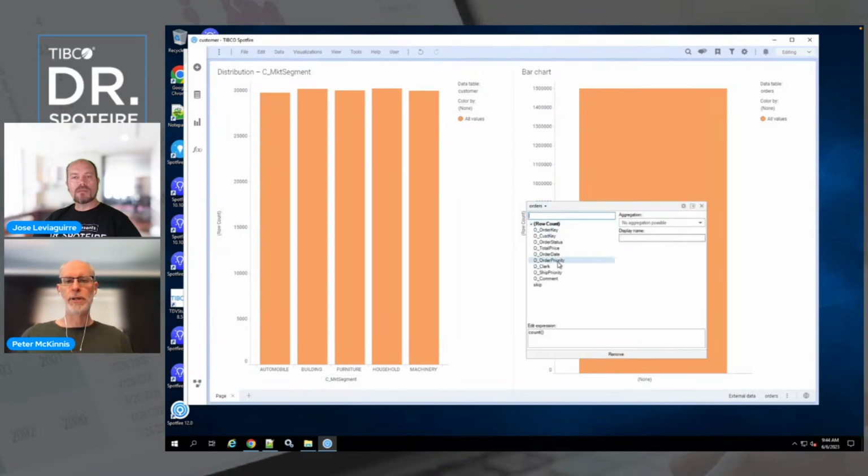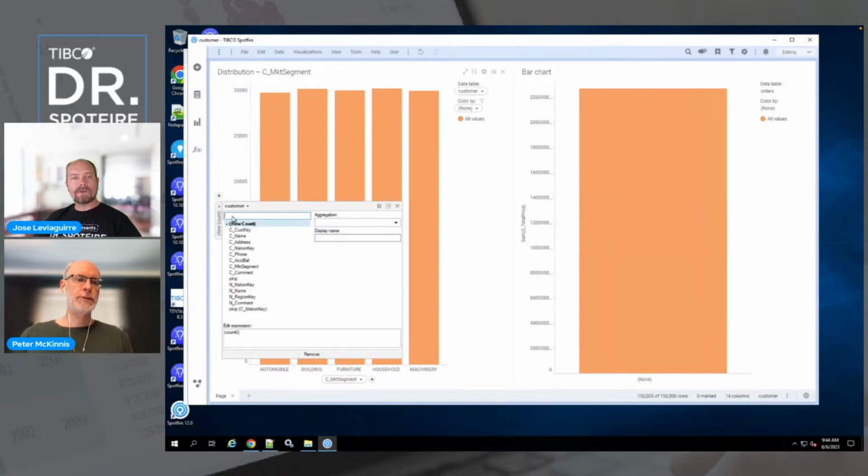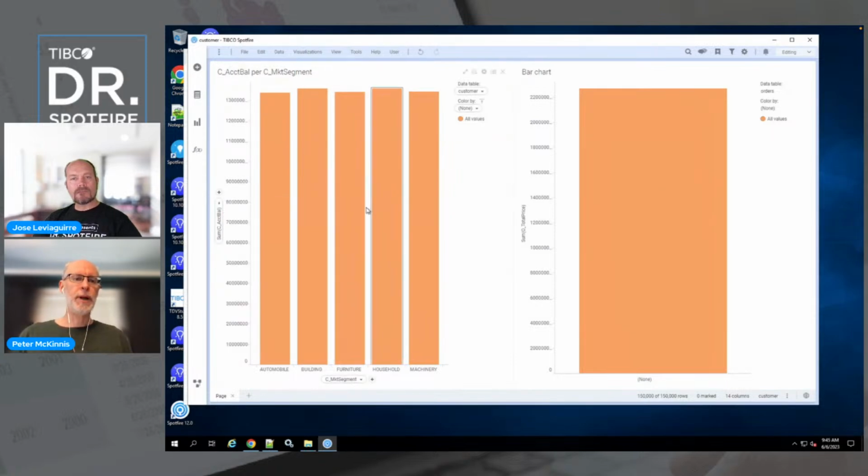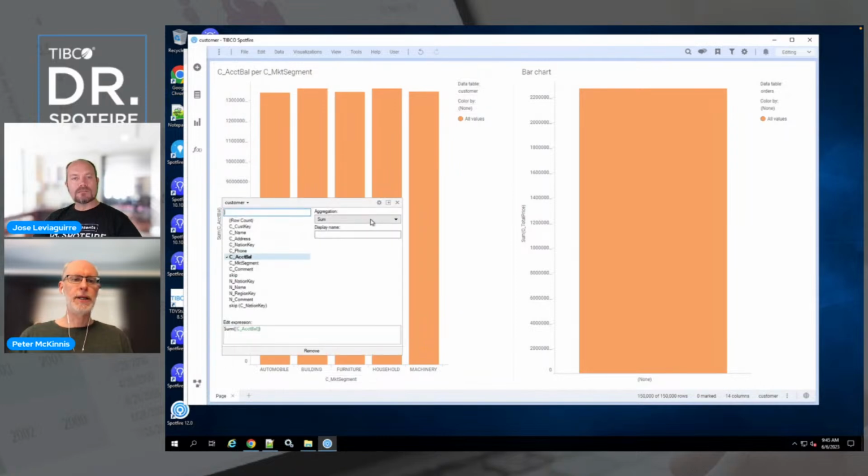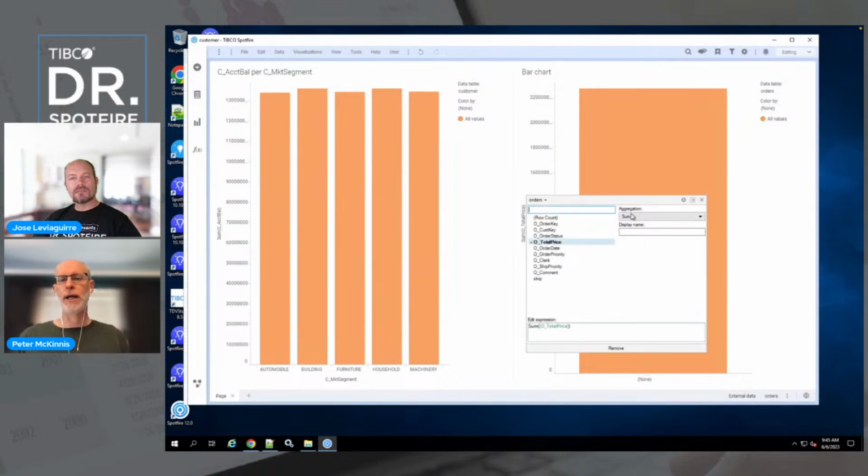So one thing here I just want to show, we'll just change this to a numeric column. Over here on my customer table, which I brought into memory, you can see that I have lots of aggregations available because the data's in memory and it's being utilized within memory. Whereas over here with the external data, I have a limited subset of query aggregations because these are going to the data source. If I click this to average, that's going to the SQL Server database and running that query.